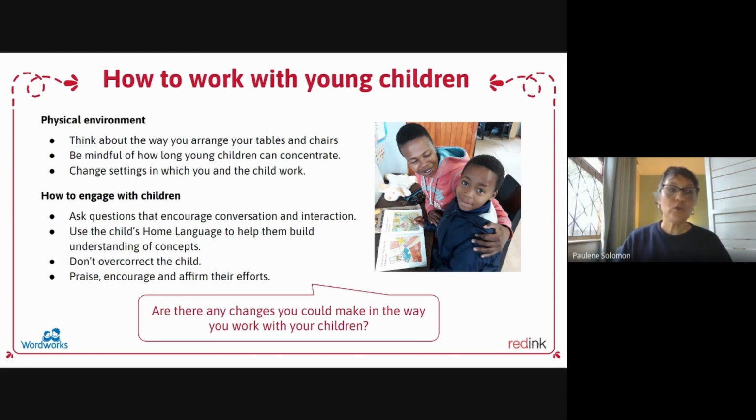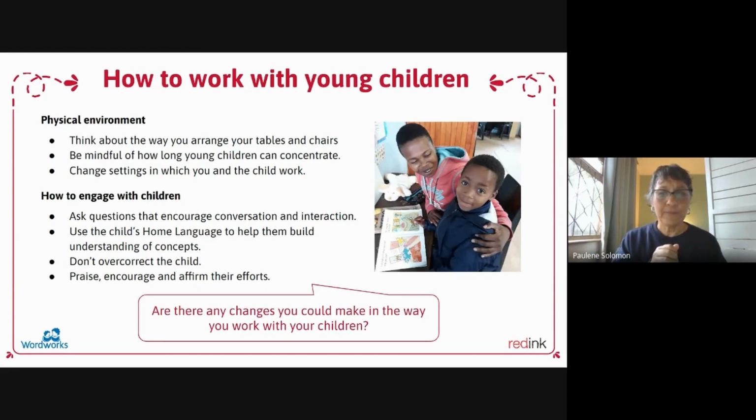Okay, so when you're working with young children, you obviously want to think about how you arrange the tables and chairs. We always suggest that you are at the same level as the children, and that you arrange the chairs and the tables in a way that you can see all of them and they can see all of you. You might already be doing that, but just an alert that it's important that you have access to all children, because you're not necessarily working one-on-one, but you want everybody to feel like you're engaging with them equally, not feel like, know that.